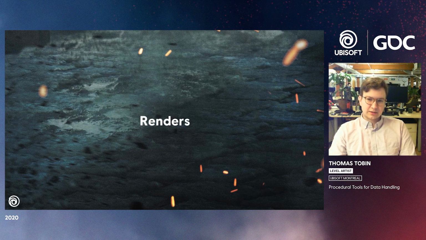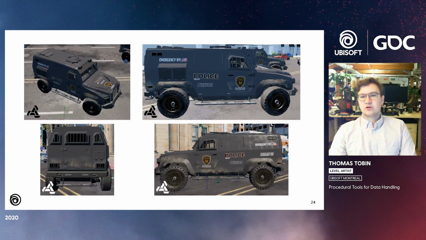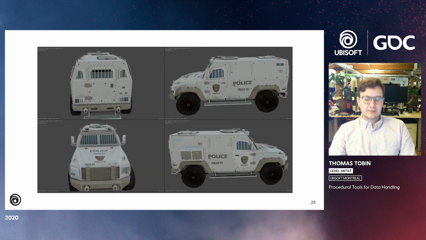The final step is renders. If we just do a simple turnaround in Anvil, you get your full PBR renders of in-game. However, this has a couple problems, because as you actually extract the asset, this is what the pure data looks like. The same APC truck is actually white, and that is because the diffuse is actually white on these, and an artist inside of Anvil has done the multiplication of another channel. So they've taken the white texture and multiplied it inside with a vertex color of gray, for example, or black.